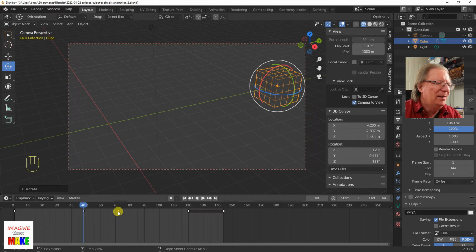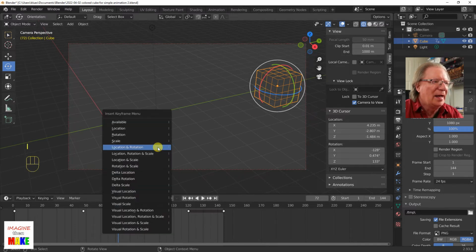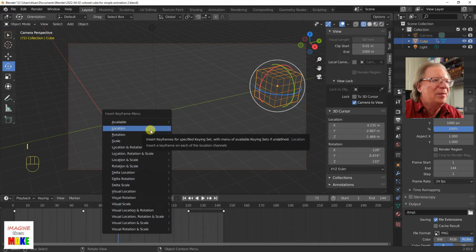And then if I jump right to frame 72 and press I, this time I just want to keep track of the location.